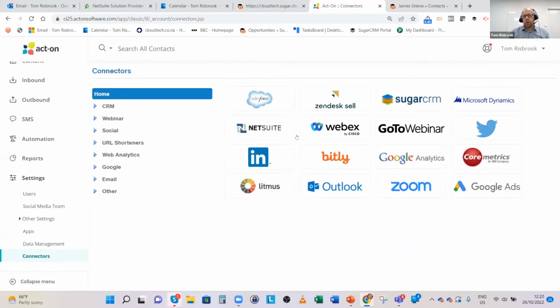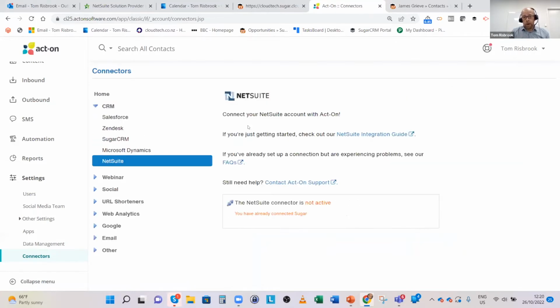And you can see you've got all these integrations from a CRM perspective, but also a bunch of other things, like web analytics, Google, et cetera. But for me to connect Acton to your NetSuite instance, I basically put in my username and my password and save it. It's that easy, right? In effect, via the API, we're connecting Acton to the NetSuite instance. At the other end, you need to load a module into NetSuite, which is the Acton module, which is quite easy to do. It's about 5 minutes work. Once you've done that, the two are glued quite nicely together.